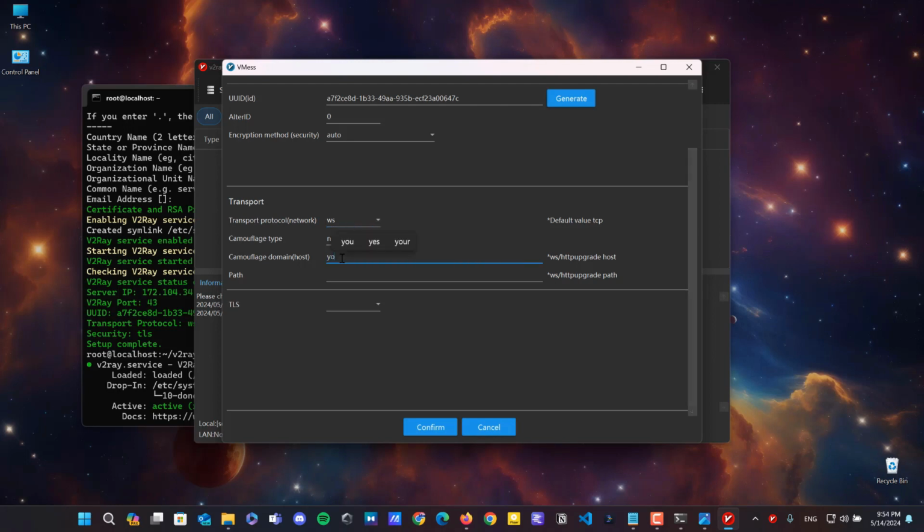I'll use zoom.us as the domain. Select TLS, add the SNI same as your domain, and set allow insecure to true.